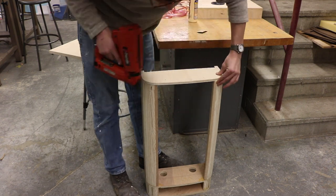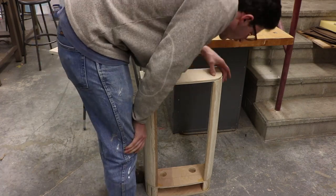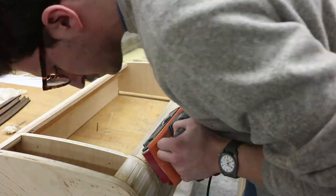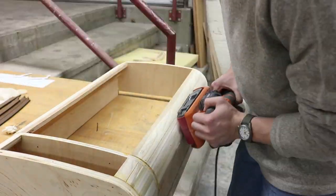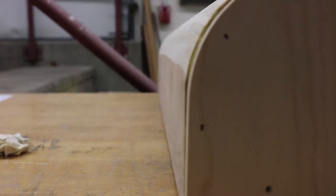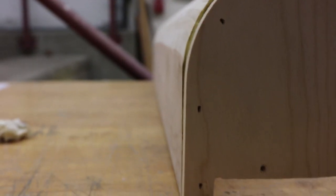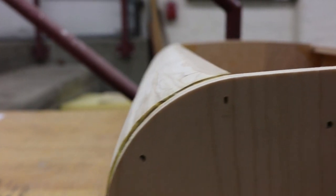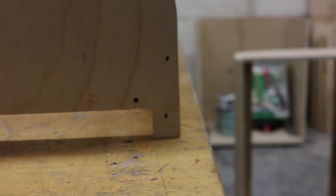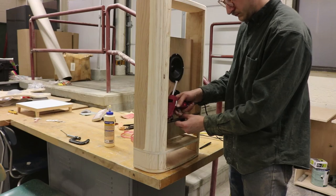I chose stacking and gluing the wood together like this because it gave me a lot of rigidity with the final part. I could have done ribs and wrapped something around it or kerfed the plywood and glued that all together, but this worked out really well. Even though it was labor intensive, I was happy with the results in the end. And I had a laser cut template that I would use as a reference and keep checking myself to make sure I've removed enough material to get the radius that I wanted.